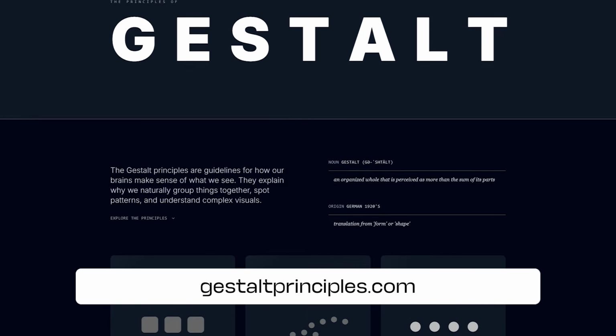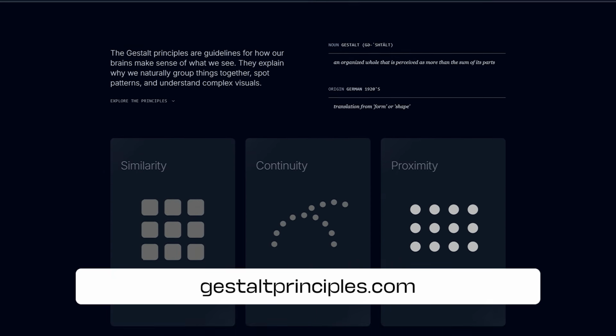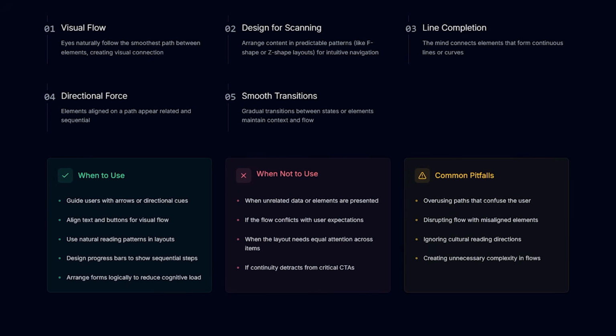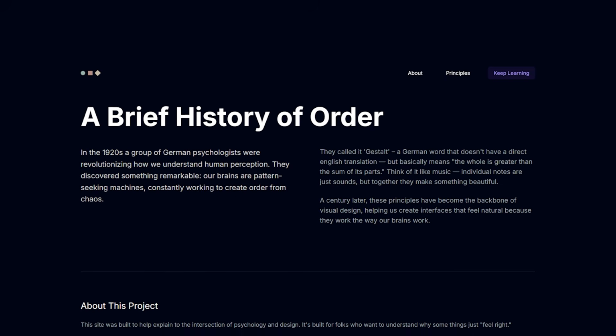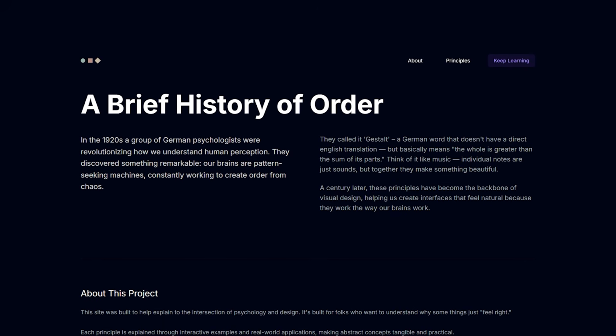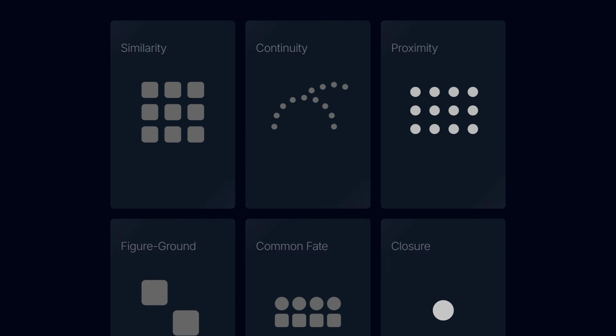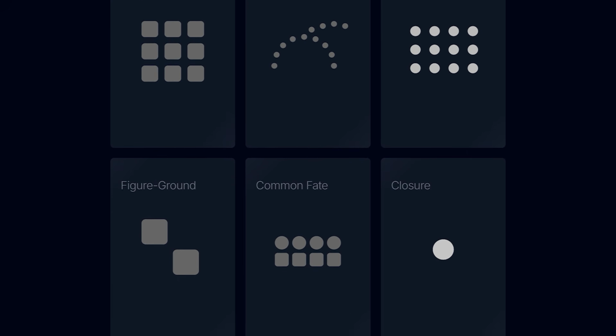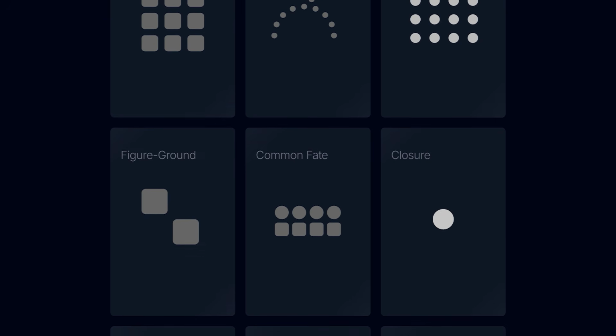While you're doing all of this, keep this resource open. This site explains Gestalt's principles with real visual examples and tells you when to apply each one. As you're going through these courses, cross-reference here constantly. Gestalt is the psychological backbone of why visual design works the way it does. Proximity, similarity, continuity, figure ground, and seeing it in action while you are learning will reinforce everything twice as fast.